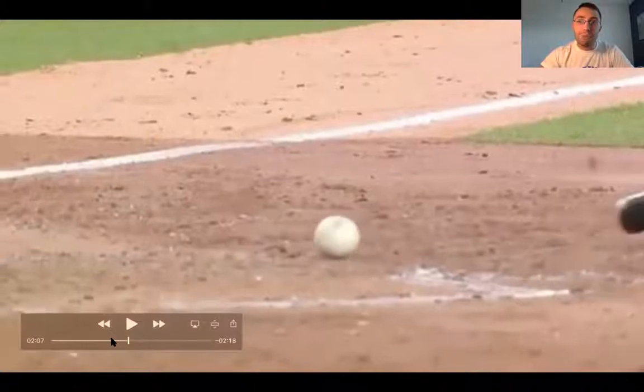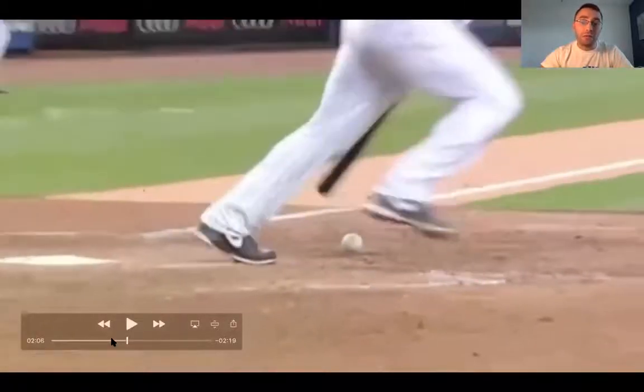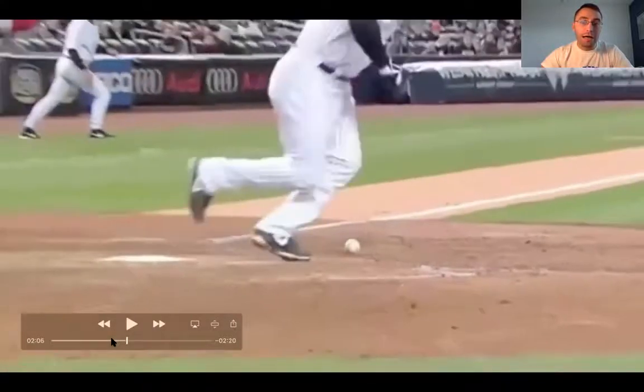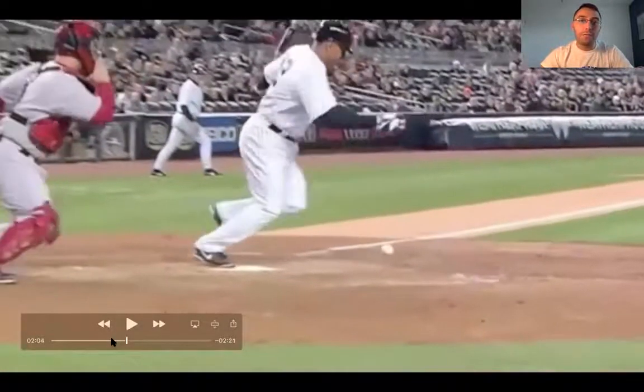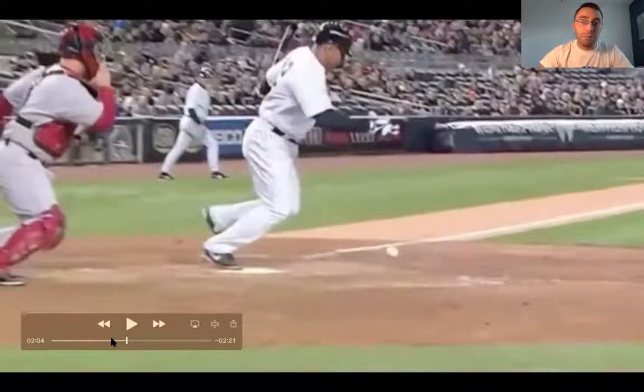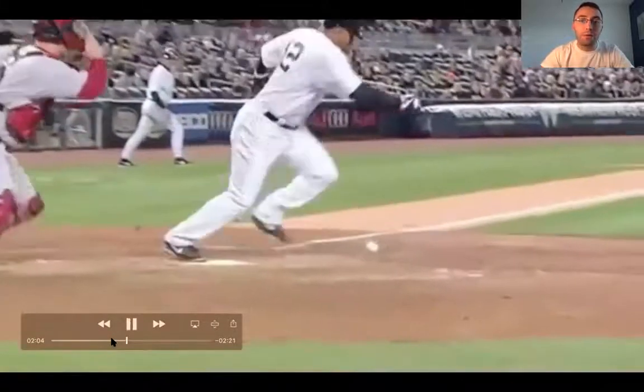So here in this case, whether it was intentional or not, the bat hit the ball, and then because the bat hit the ball and deflected it, it is going to rule the batter out for interference. Okay, and this is a batted ball, which is a little bit different than the other clip that we saw before. Again, intent is never a factor for interference here. But what I do want to mention is that because the bat hits the ball, we need to go ahead and kill it right there and call interference.